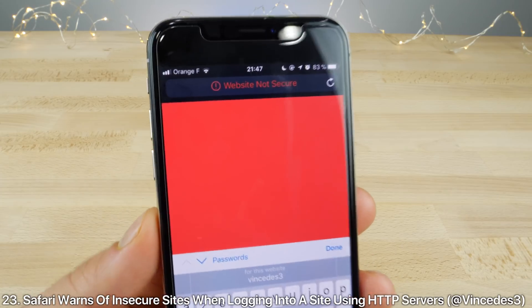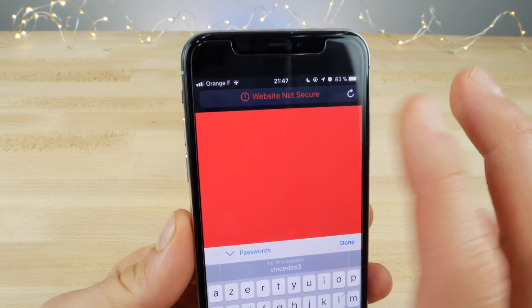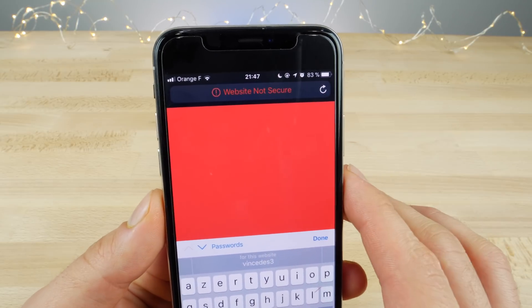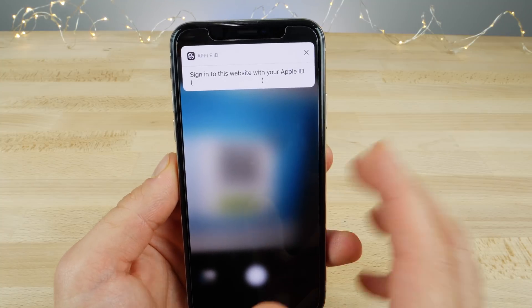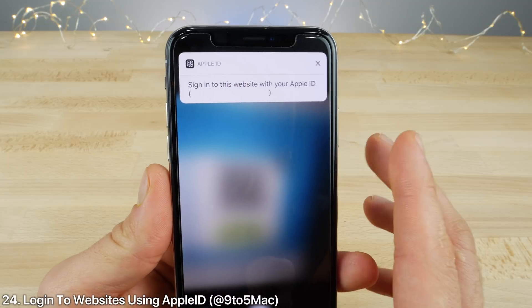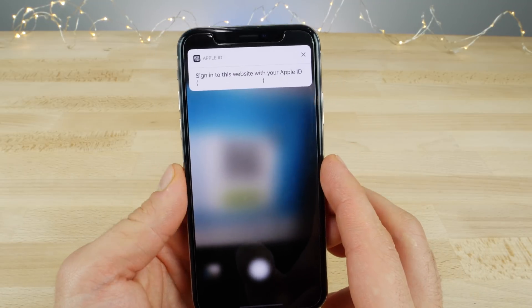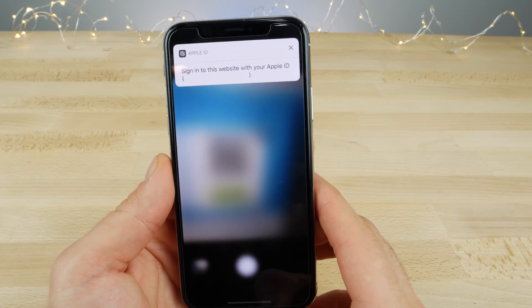Discovered on Safari — on a non-HTTPS server when typing in a passcode, it'll say 'Website Not Secure,' giving you a big red warning in the URL search bar. Another hidden feature discovered by 9to5Mac within Safari is called Secure Channel, which would allow you to log in to websites using your Apple ID. It's not implemented yet in 11.3, but beneath the surface it is lurking.